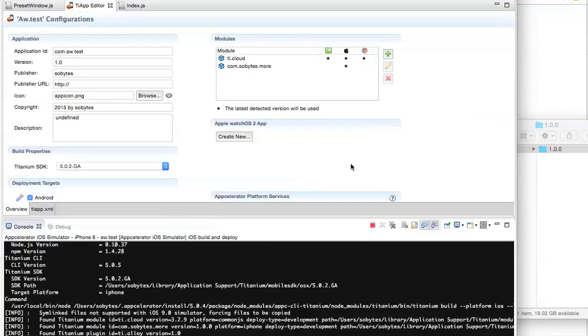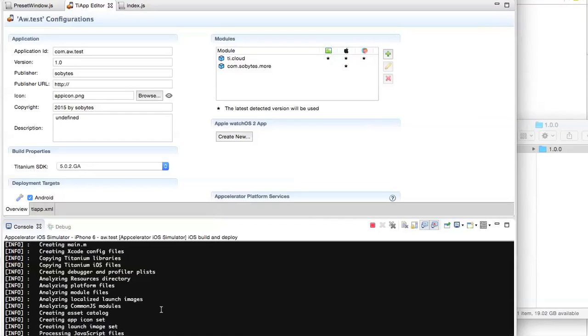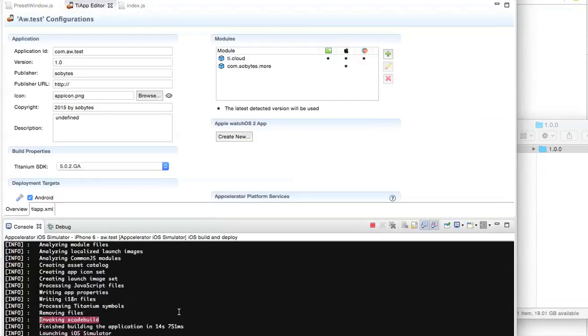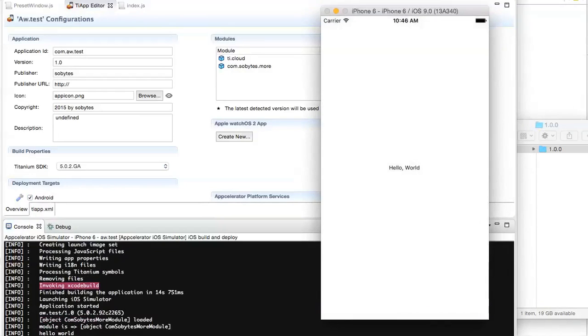From what I understand, the framework's actually been added to Xcode, but it's not added to the module. I'm not sure that that's correct. It might do it on this, I'm not sure. It basically gets to invoking an Xcode build. And then yeah, so this one loads fine. Not a problem. Okay, and it's run hello world.